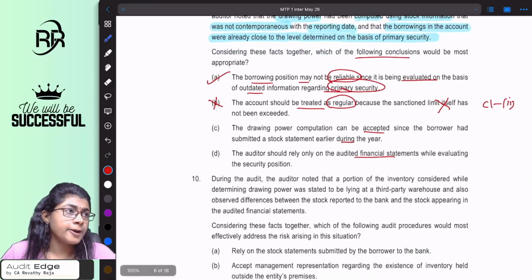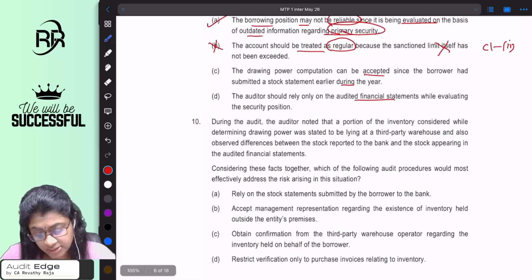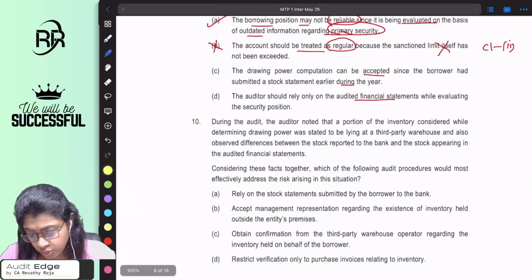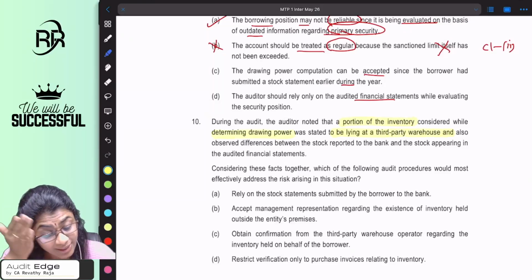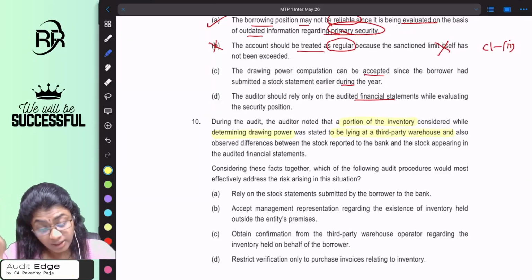Correct. Next. During the audit, the auditor noted that a portion of inventory considered while determining drawing power was stated to be lying at a third-party warehouse and observed a difference.